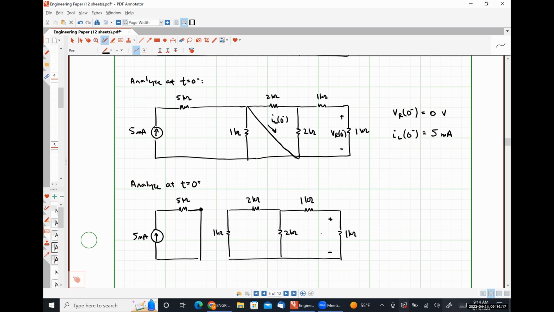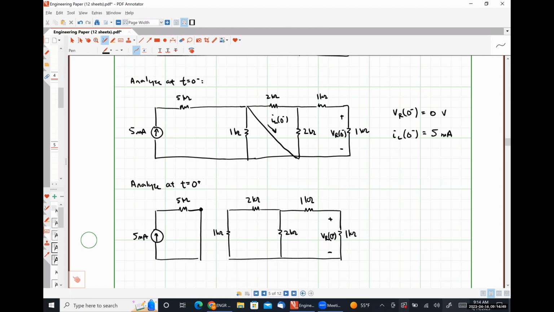So once again, for this exact moment, I am not yet ready to draw what's going on with the inductor because I want to talk about it briefly. So we know that the current flowing through an inductor cannot change abruptly. So whatever current was flowing through the inductor at t is equal to 0 minus has to be the same as the current flowing through the inductor at t is equal to 0 plus. So there has to be 5 milliamps of current flowing through the inductor in the indicated direction.